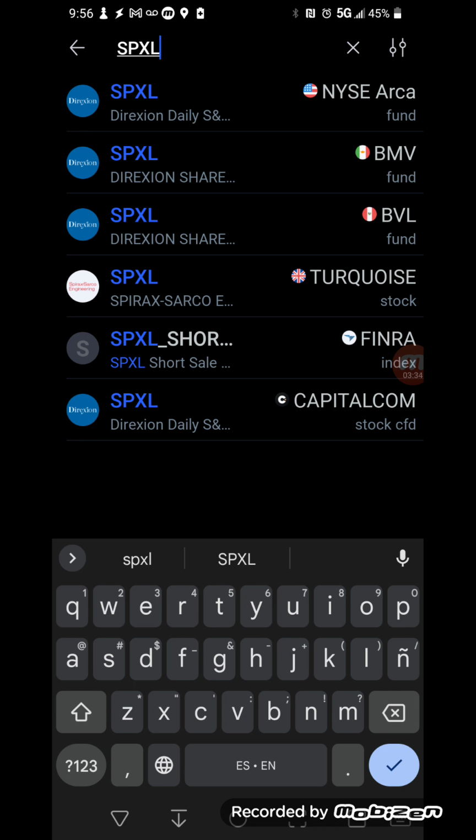This is the one that I'm using, the stock that I'm buying and selling now. It's not even a stock, it's called an ETF, and you can look up what ETF means. The only thing I know about it is that when you buy it, they buy stocks from the S&P 500 and keep them. When you sell it, they sell them. But basically, that's the basic idea. But you're not the only one buying it. They have a lot of money and a lot of people buying it every second, and they keep buying all the time. Whatever price it is when you sell, that's the price that you get.